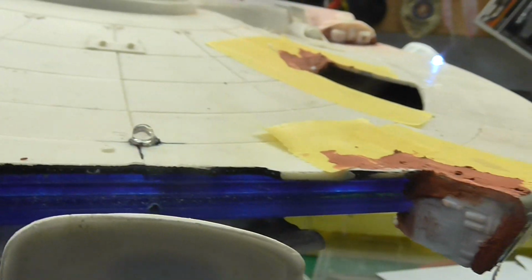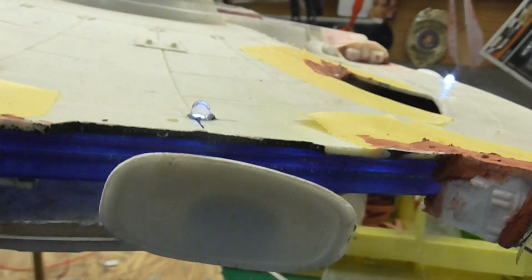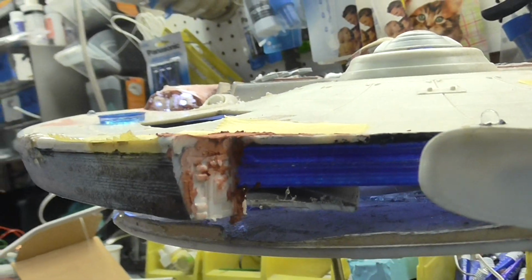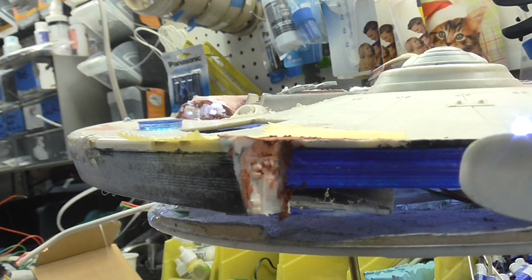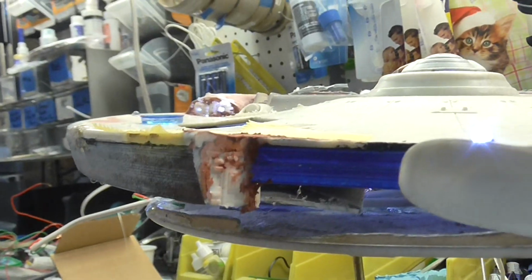Let me pull this cord. So the side, which I just put, I'm a horrible cameraman. The side's right there, right here. I just put another round of putty, but it has to be puttied some more. All those are the executive shuttles that come in the 1350 kit, cut to the proper shape and inlaid on both sides. And then the deflector itself is actually the clear stand that comes with, I think, the original version of the NX, the 1350. Or maybe that's the, yeah, that's what it is.